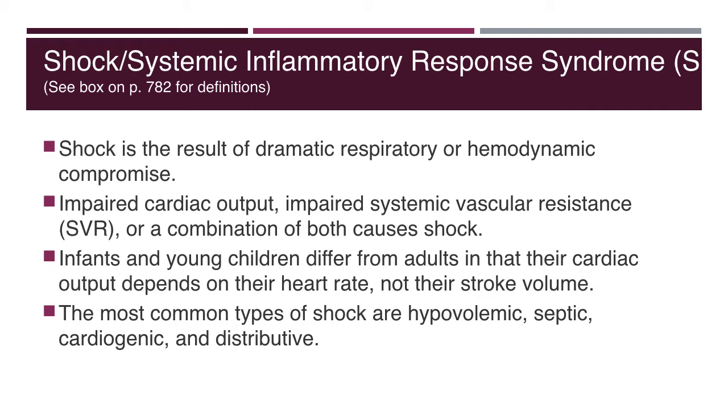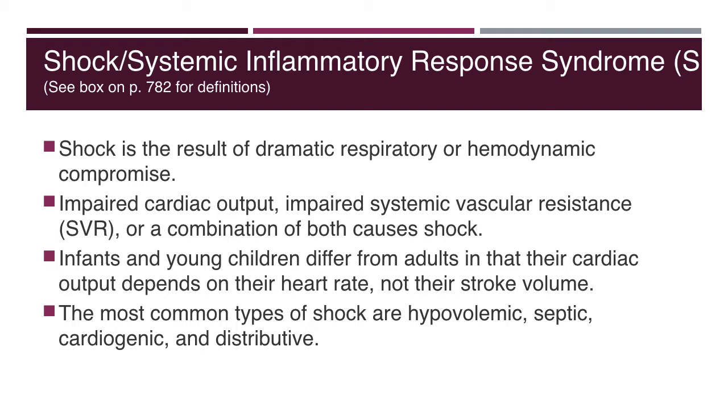Shock is the result of dramatic respiratory or hemodynamic compromise. Usually it's because of impaired cardiac output, impaired systemic vascular resistance, or a combination of both that's causing the shock. In infants and young children, it differs from adults in that their cardiac output is dependent on heart rate, not on their stroke volume.